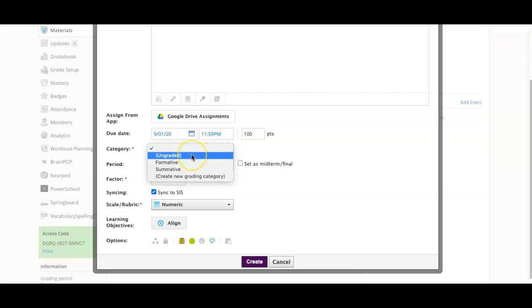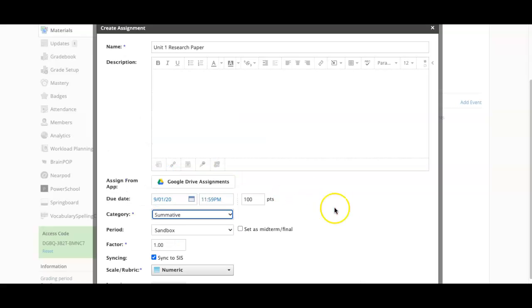Now, Schoology comes with an ungraded category. This is just if you want to give something as feedback. So if you have students turn in, say, a beginning of the year getting to know you slides, and you want that digital work, this would be a way to collect it, look at it, give feedback, but not count towards your gradebook. The categories that are listed here, formative and summative, those will be showing your category. So whatever you set up either in the earlier tutorials or when you were working over the summer or at the start of the school year, these categories will show up here as you created them back in that grade setup area. So choose the category that you want the work to go to.